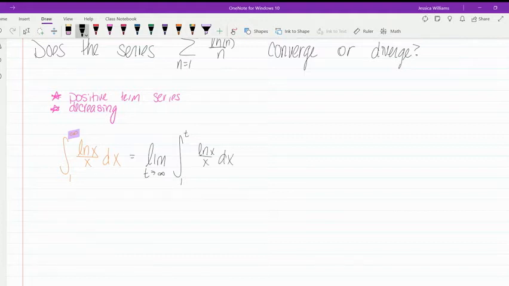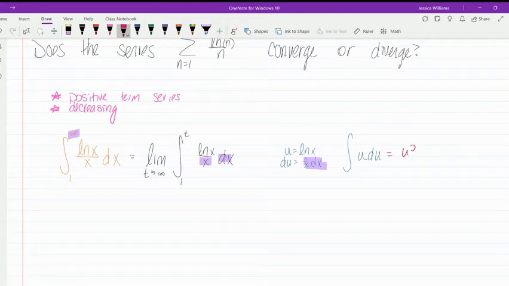And that's essentially it, friends. I mean, the rest of this is just taking an improper integral, which we've done before. The way these get hard is you don't remember how to take integrals. So this is a u sub so that we can practice u subs again. There is something in here whose derivative is also in here. If u is natural log, then du is 1 over x dx. And now I'm rethinking about my limit as instead of natural log of x, it's now u. And then du has everything else in it because I need a 1 over x, I need a dx, and all of that is inside of du.